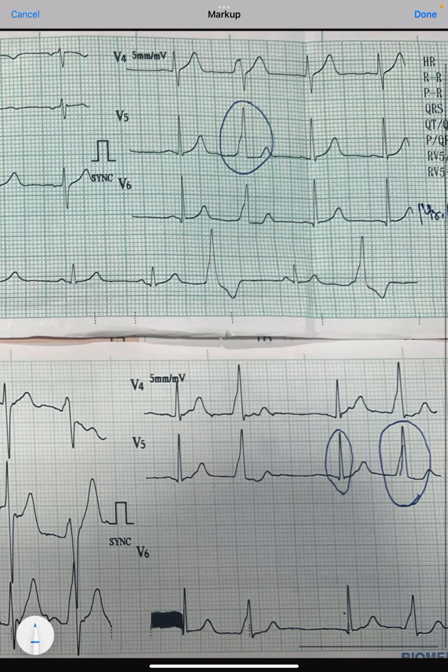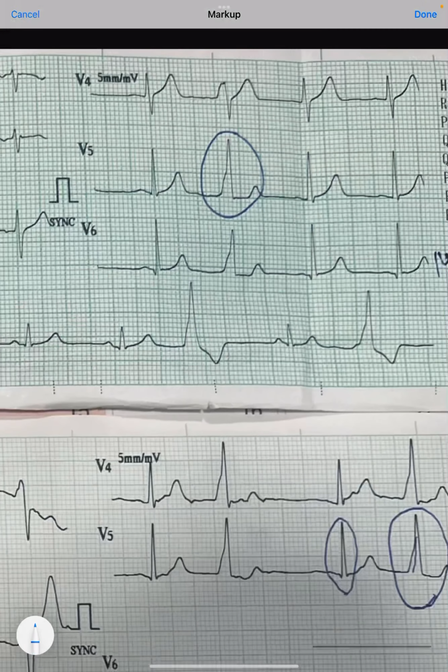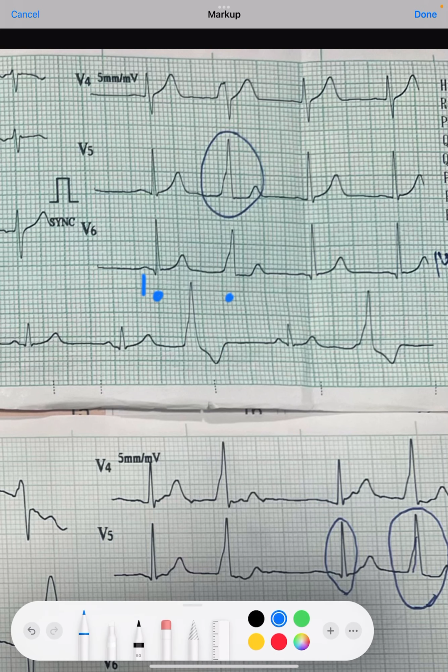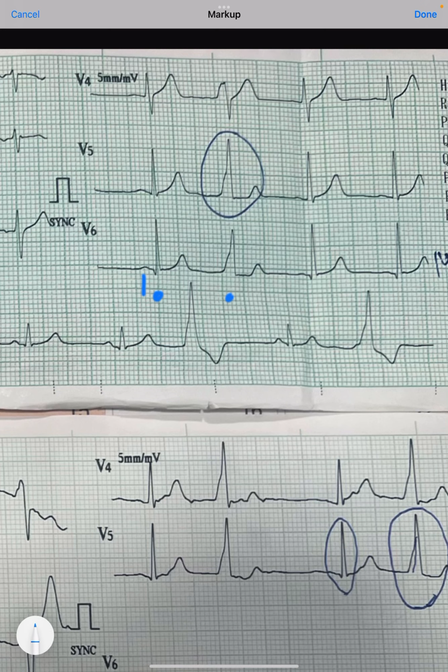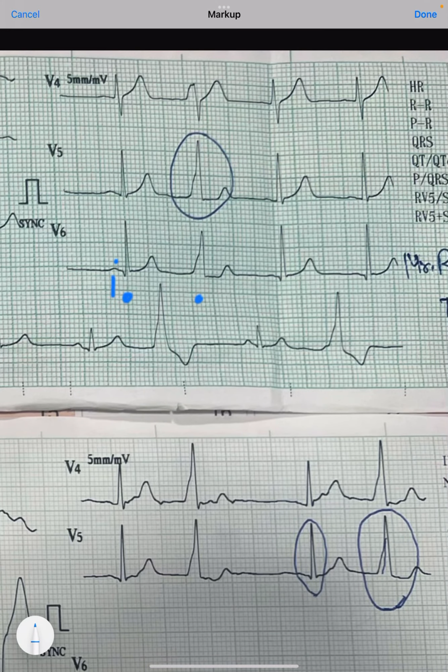So for example, he was having this abnormality. Now what we can say is this: there are two abnormal rhythms or waves. This is first and this is second. So this is a normal P wave, this is a normal P wave, and this is a normal QRS. Why is this a normal P and normal QRS? The P wave is apparent, and the QRS is pretty slim. We call it a normal QRS if it is less than around 100 milliseconds.